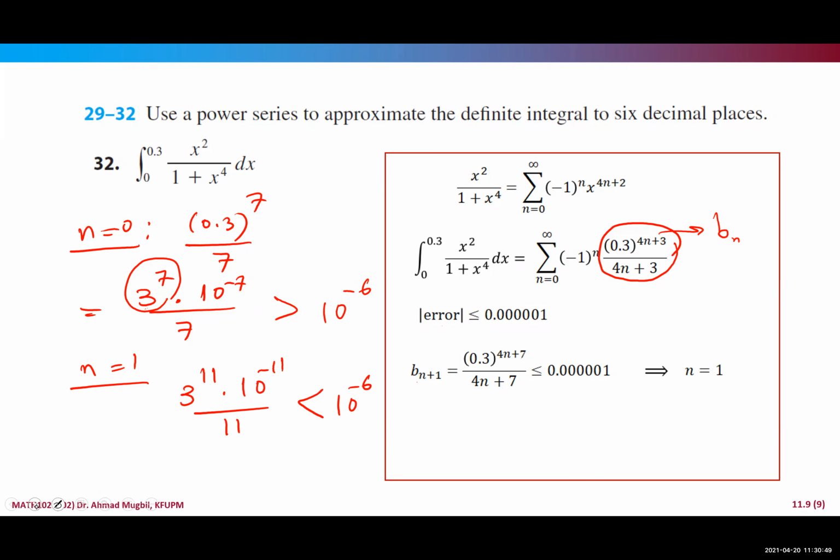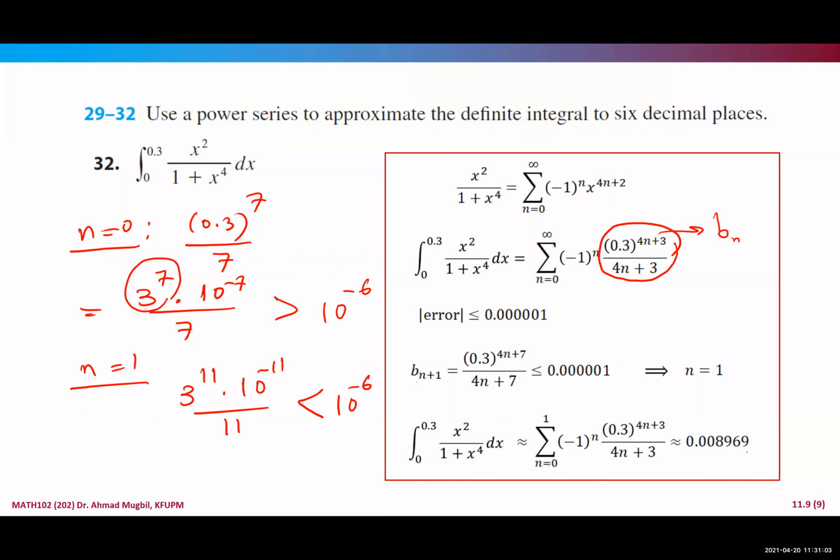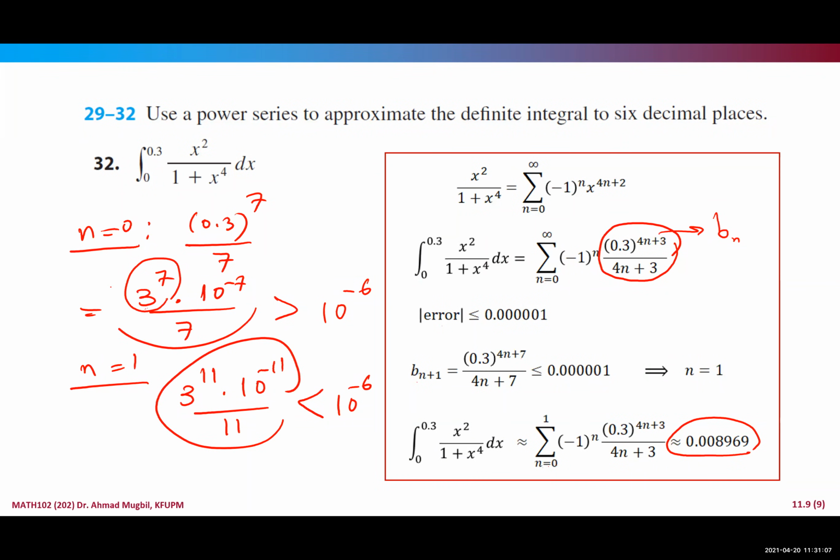Then you will just find the terms when n is 0 and when n is 1, and add them together. You will not need many terms to approximate the sum, only 2 terms, n equals 0 and n equals 1. If you calculate each, you subtract them, because the first one is positive and the second one is negative. Subtract them, you will have this, and this is a good approximation for this integral.